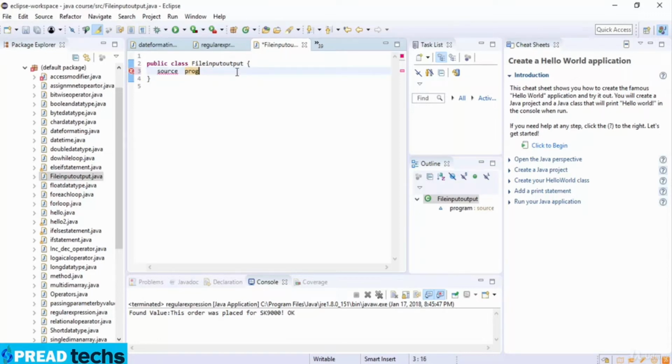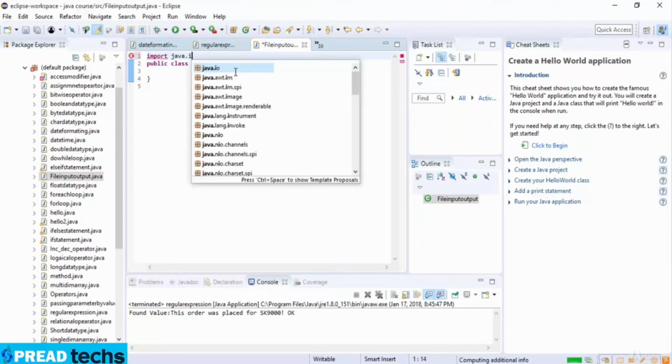Now here, first of all, I just import a library for input and output. So here java.io.